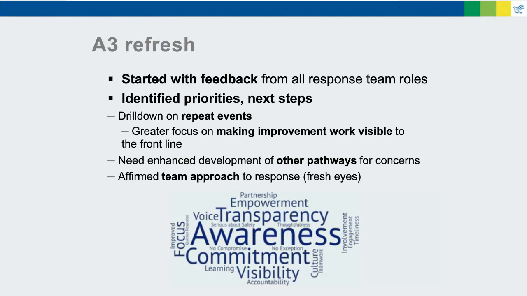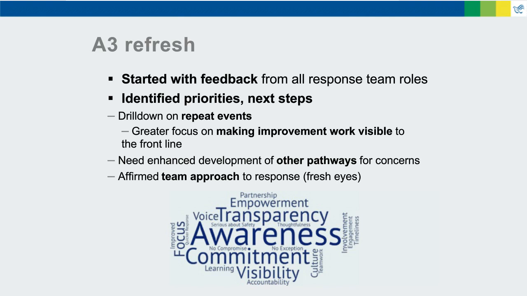We've done refreshes on our A3 that came out of the original work. We do it on a yearly basis, and we get feedback from everybody that's participating in a safety stop. And this word diagram at the bottom shows you that a significant awareness is something that people really have noticed, that we have awareness, transparency, visibility into a lot of processes that were broken as a result of our safety stop process. It also shows commitment, focus, and we have empowerment of our caregivers.